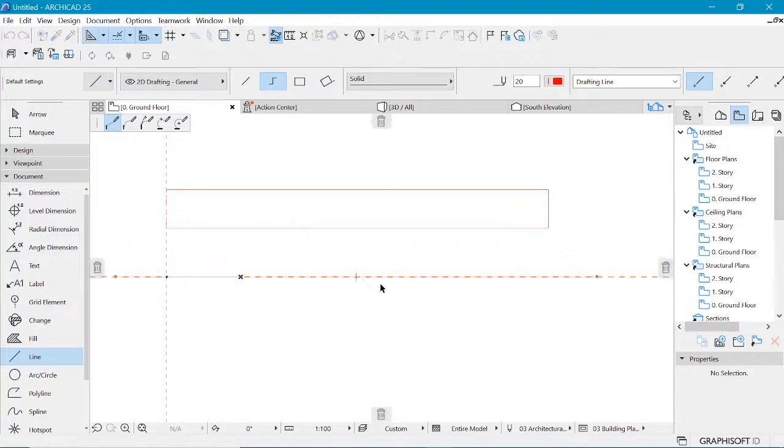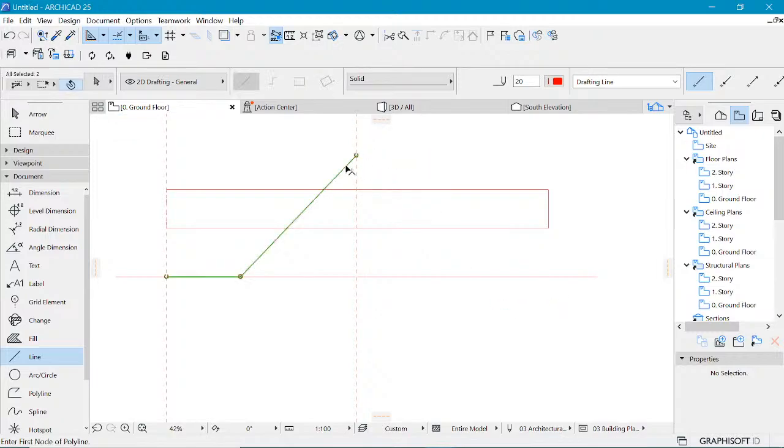So I can pick another guideline, put it here, and then I have something like so. I need another guideline, or we shall mirror this. So we can mirror this by using this one here. Yeah, so we have something like that.